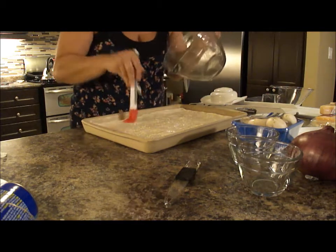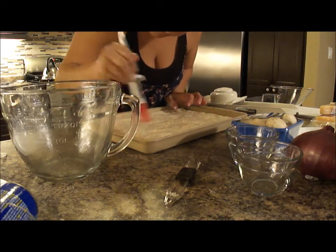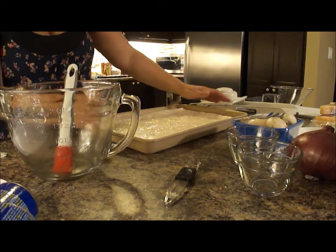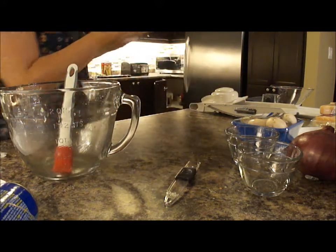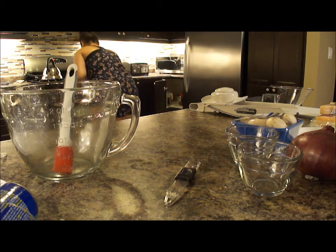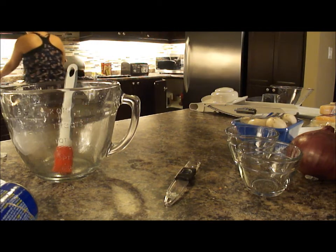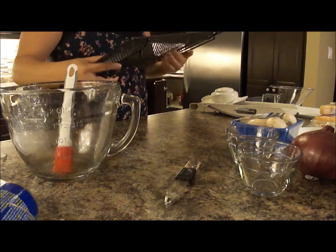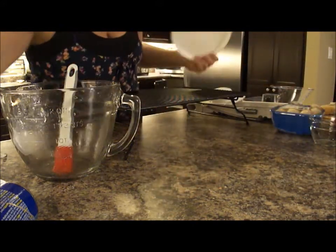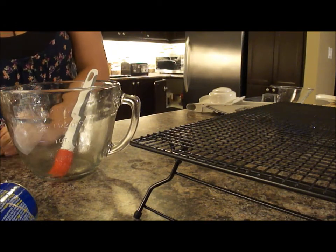Okay, so just want to make sure I have all. So basically, you're gonna spread it. Okay, and then we're gonna bake this in the oven for 7 minutes. So we're gonna bake the crust for 7 minutes in the oven. Then we get our beautiful cooling rack, because we're gonna cool it off after over here. We have all these beautiful Pampered Chef things here, and I have so much going on. Anyway, we're gonna cool it off there when it comes out. So the crust is baking for 7 minutes.